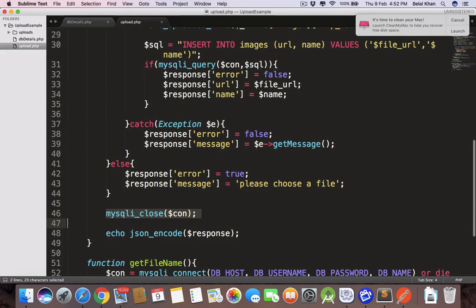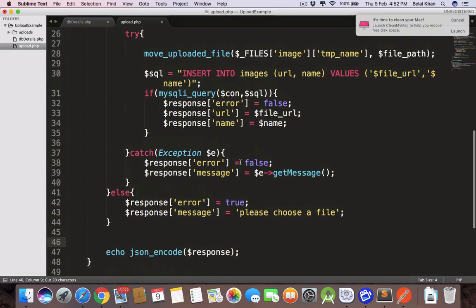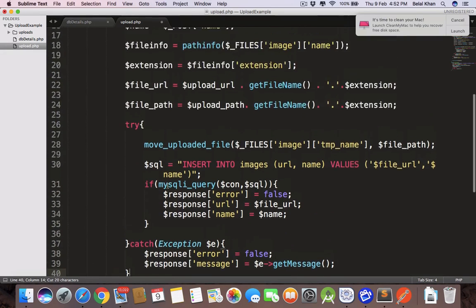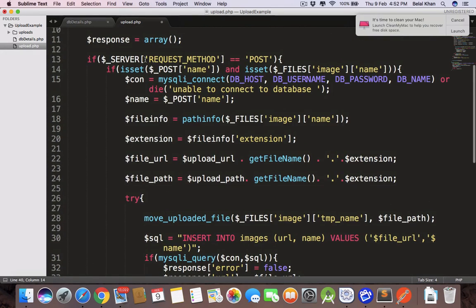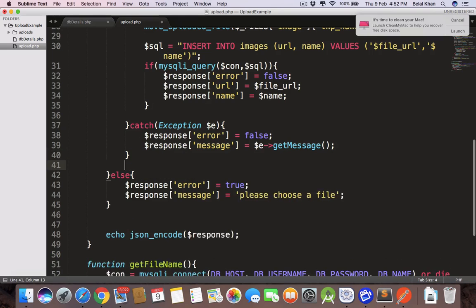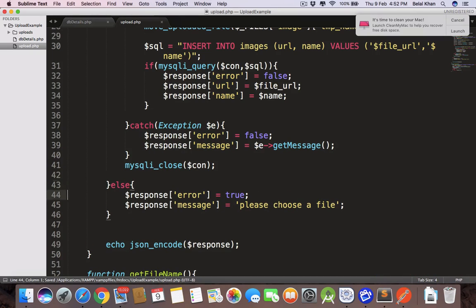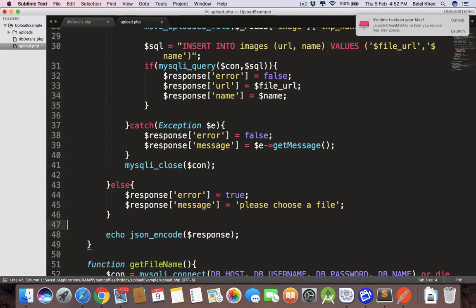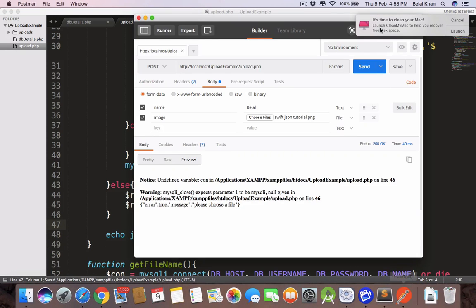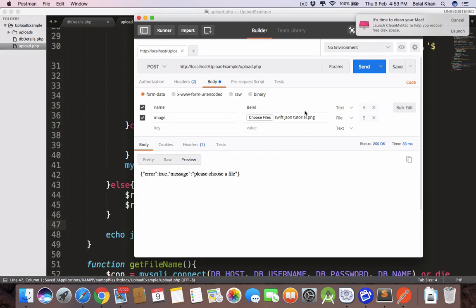I guess I have to write it inside this if, as we are connected here. So write, and that's it. Now let's test again. So we are getting error is true and please choose a file.